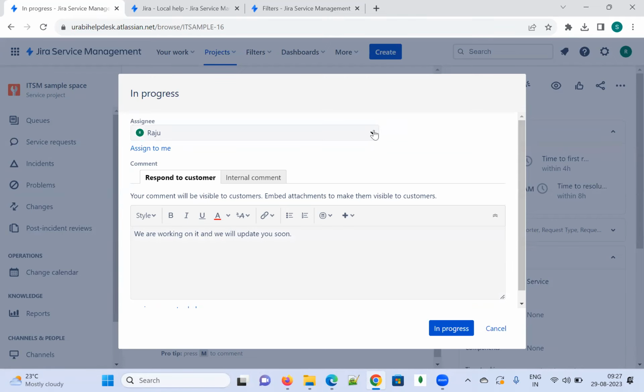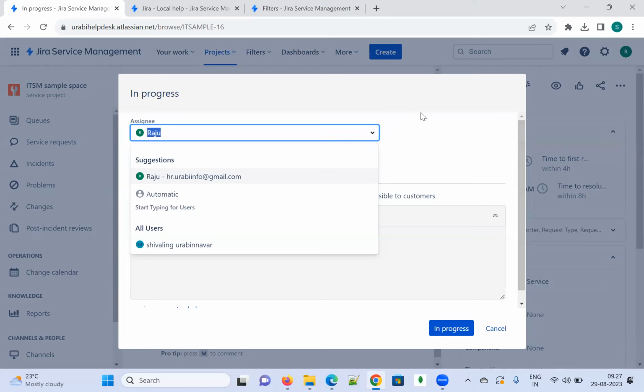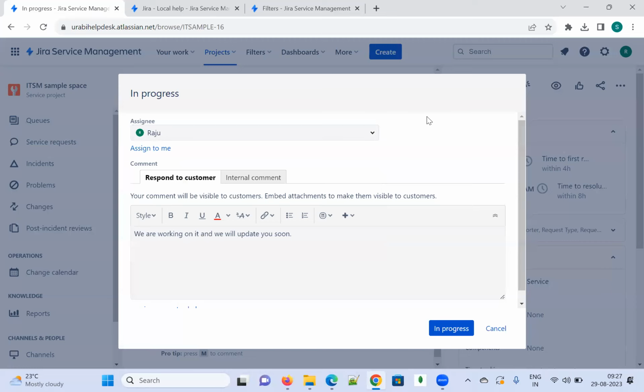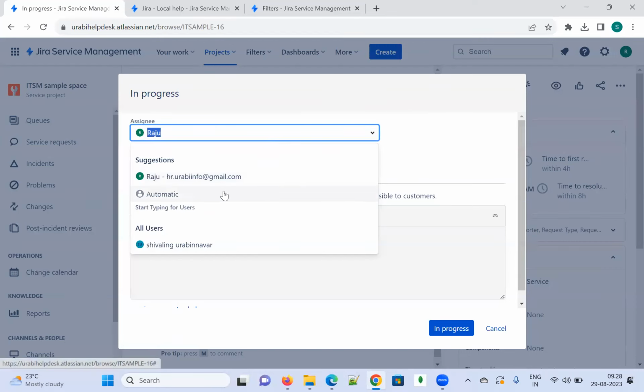For example, there will be a shift handler. He is going to acknowledge the ticket, so this has been triaged and we are going to work on this. Once this is triaged, we can assign this ticket to someone from our team or team members, or else we can assign it to ourselves.